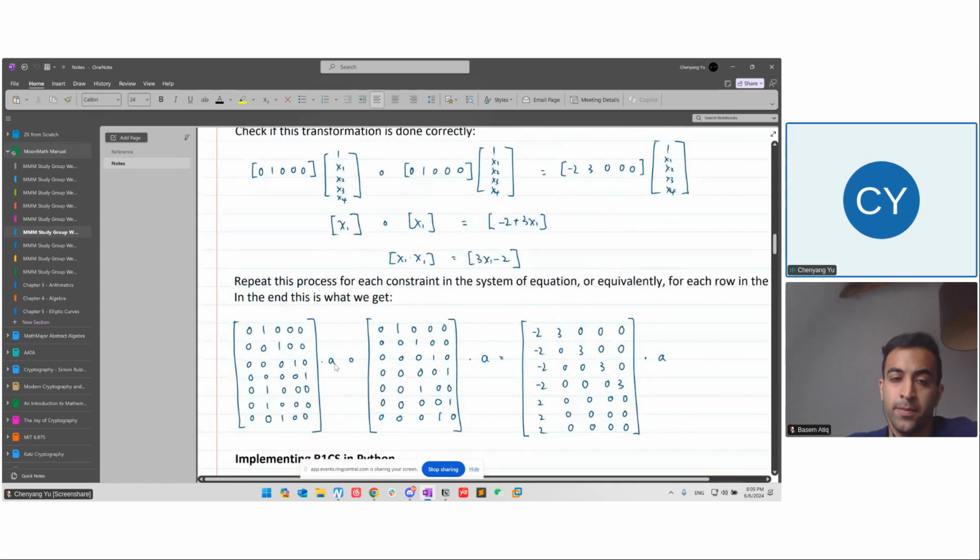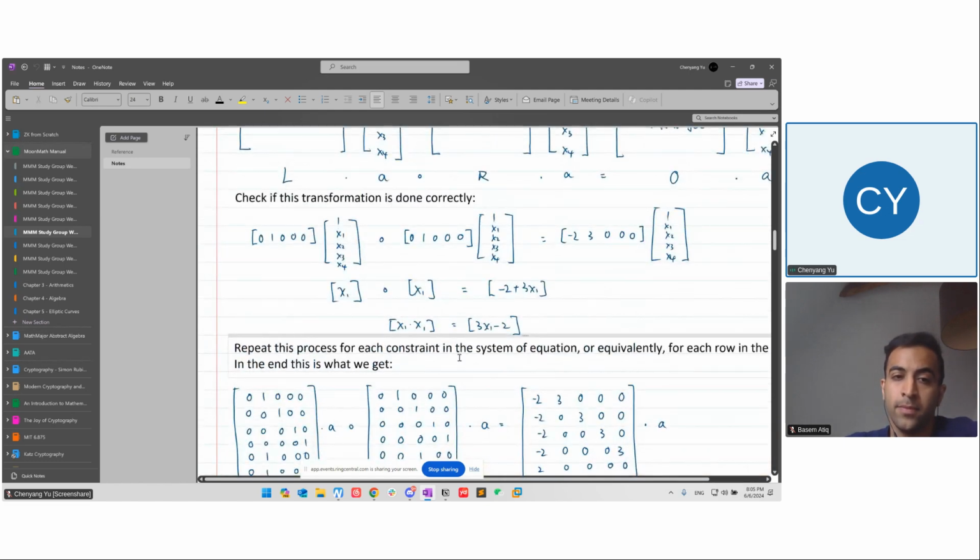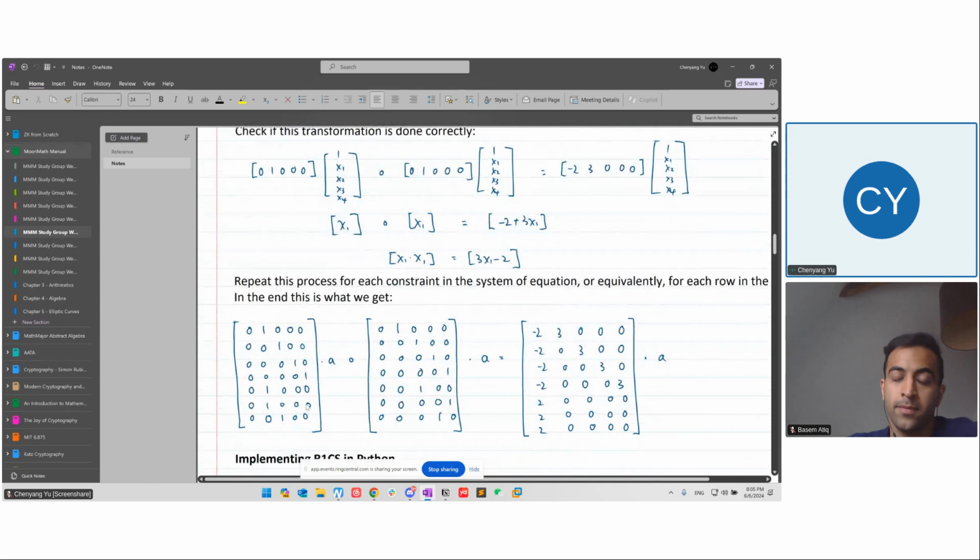A is private here, but why can we do this computation? Because right now we are the prover. Everything we are doing right now, we are doing it as a prover. Therefore, the prover has this secret A. But later, when the prover generates the proof, he needs to encrypt that information somehow into elliptic curves.